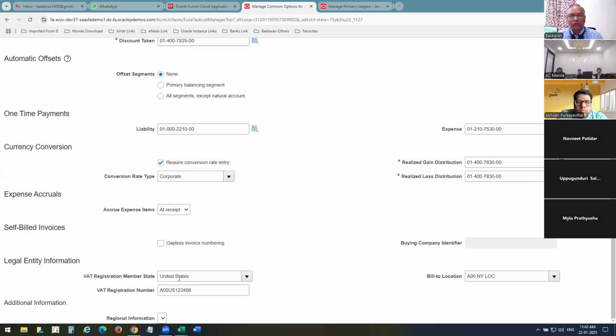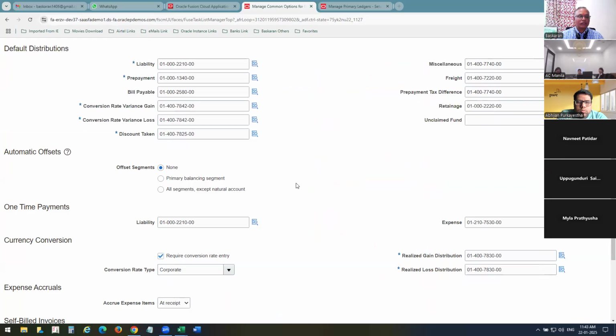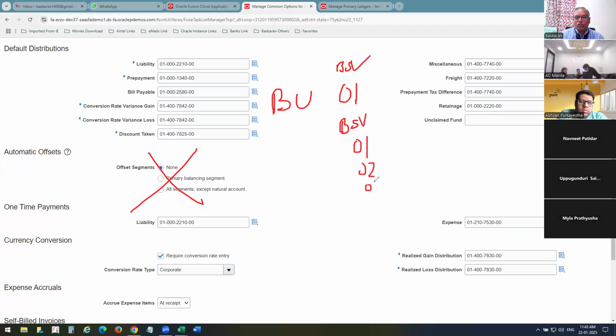Anything else? One more question, this automatic offset. So this is related to shared services, like one functionality we have? Absolutely you are correct, Navaneet. But I'll tell you about shared services when it comes. See, I have a business unit and I have only one BSV. There is no meaning of automatic offset at all. Why? Correct, 1 to 1. 01 will be debited, 01 will be credited. Correct? Now, one business unit, I have multiple BSVs such as 01, 02, 03, 04.